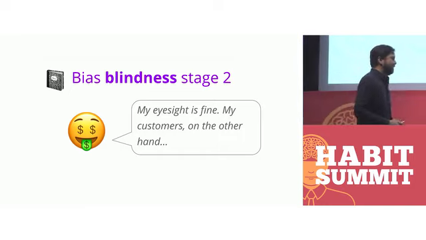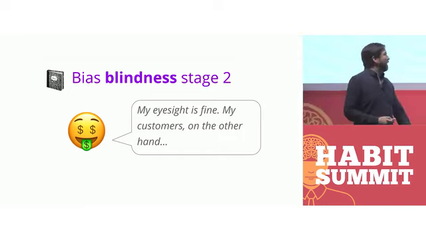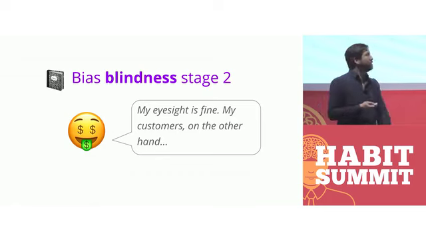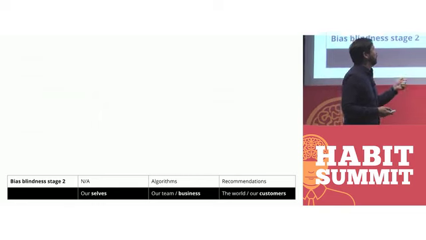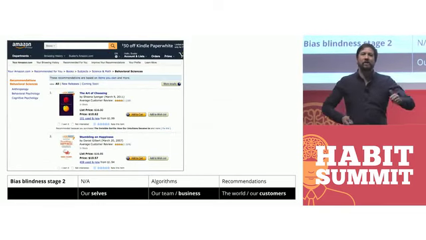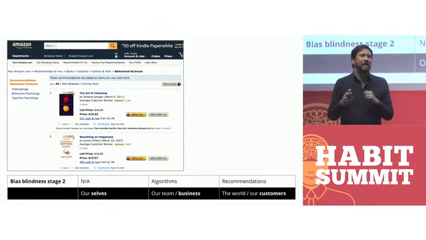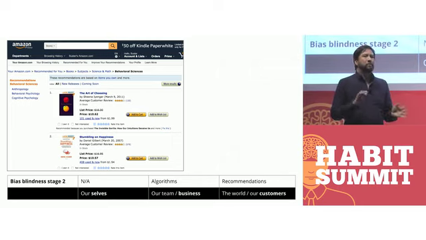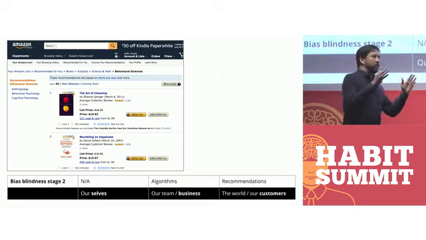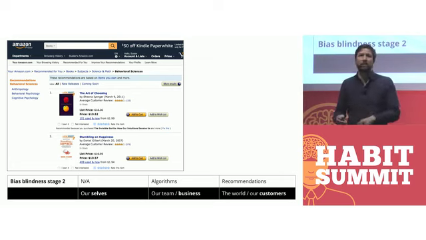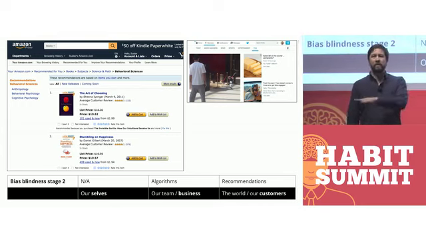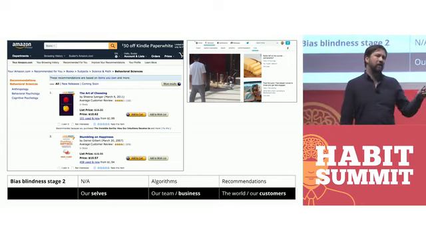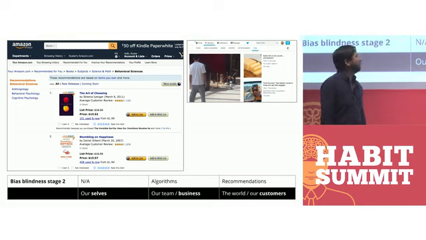And I always am amused at this sort of level of bias blindness because it's definitely projecting it out to everyone else, but not seeing it in yourself. So again, you don't really take that into consideration for yourself, but you do things like the Amazon recommendations page, where I created an algorithm where I know exactly what they're going to buy on the impulse. I was personally responsible for putting a page between the add to cart button and the shopping cart because we knew that another page full of products will get them to buy more things. And we will put the exact right products there that are the impulse type of product.